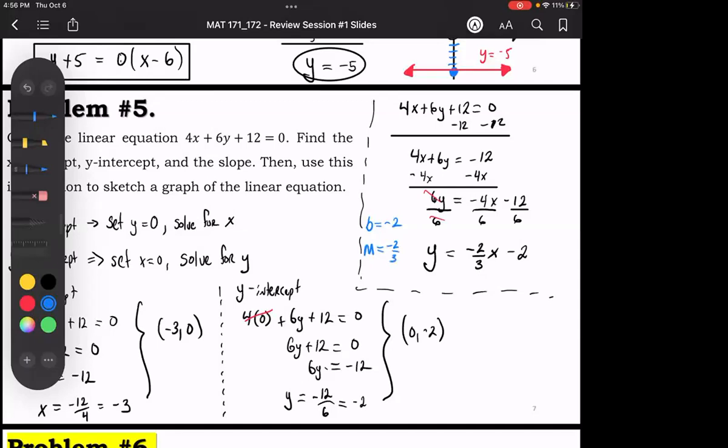Now look at the sign of your slope. The sign of your slope is what? Negative. What does that imply about your line? The line should be going down. So in quotes, I'm going to make reference that when I sketch this graph, the line is decreasing from left to right. Typically when you read graphs, you read them from left to right. So yes, the line is decreasing.